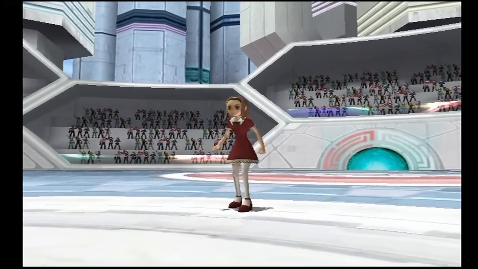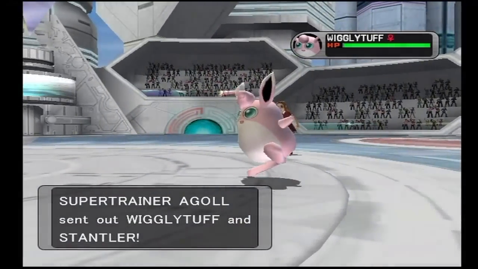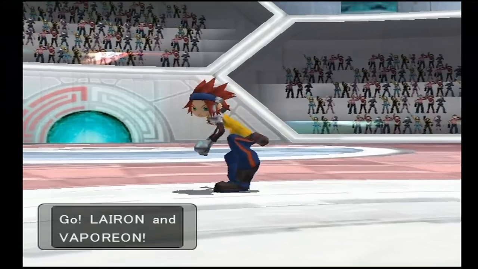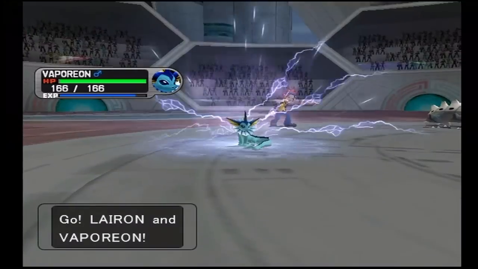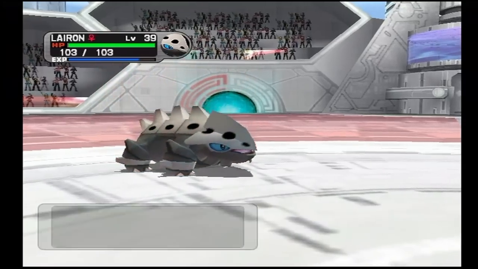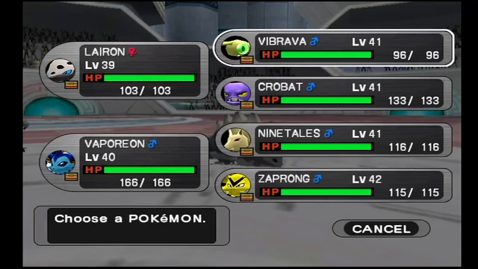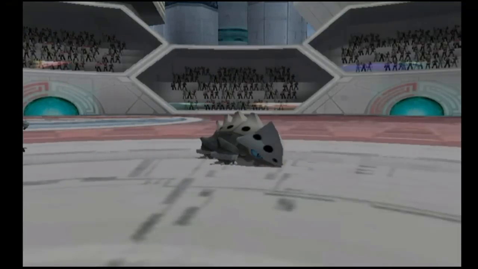Alright, so on to set 3 here. We have Super Trainer Gale, I want to say. I'm not sure exactly how to pronounce that. But anyway, it's going to be Wigglytuff and Stantler as the opposing Pokemon for us. And we're going to start off with Lairon and Vaporeon. Of course, Stantler has the Intimidate ability, so both of your starting Pokemon are going to get their attack lowered.